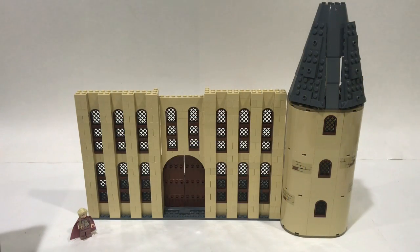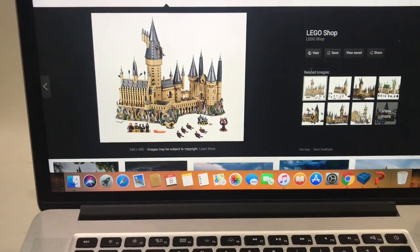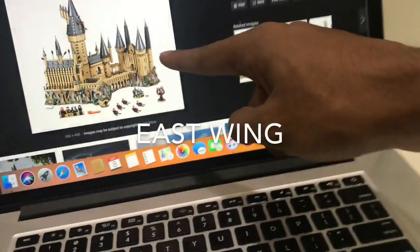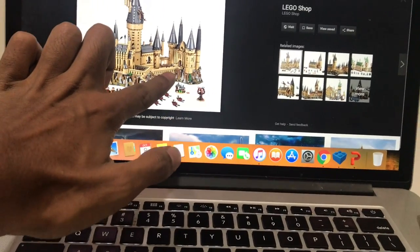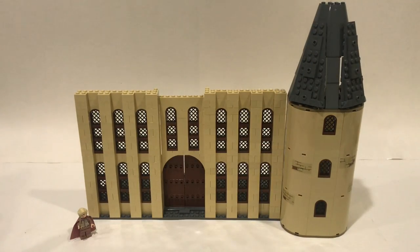Alright, I ended up doing some more work on the East Wing, and I forgot to mention, for those of you who are new to this series, I'm taking the UCS styled Hogwarts castle set, the micro scale one, and making a playset, minifigure scale version. This week we're working on the Great Hall. It's this building right over here, the building with the 2 small towers, and that is this building right over here.